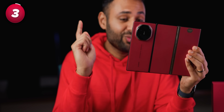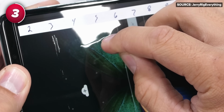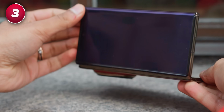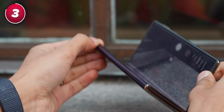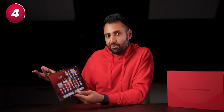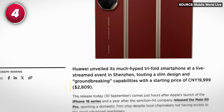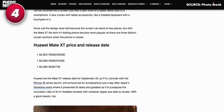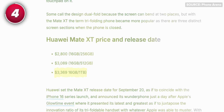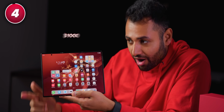And it ain't just the hinges, you also have to be very careful with the screen. Folding phone screens are much easier to scratch than normal phone screens, and there are lots of situations when using this where you have to expose some part of this pressure screen to the elements. And on that note, how precious? Well, you know that I paid $5,000, which is obviously not the retail price of this thing. I managed to scalp one and sell it on eBay for profit price. But even the retail price in China, where it's mainly on sale, is $2,800 or $3,400 for the top spec model. And because this screen is such a unique component, the repair costs for this piece alone are $1,000.